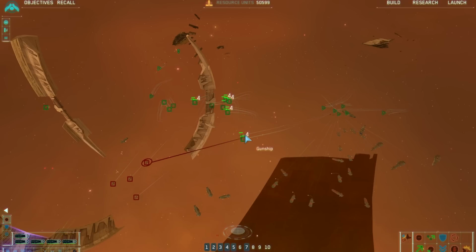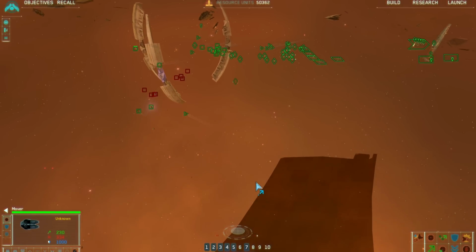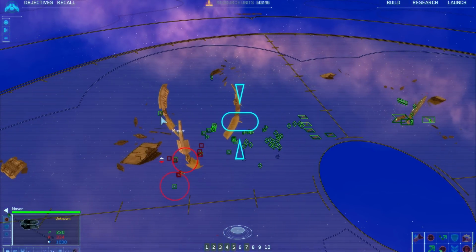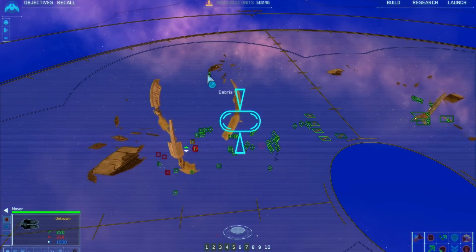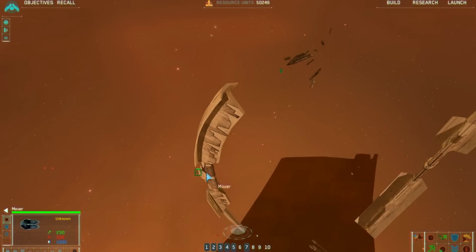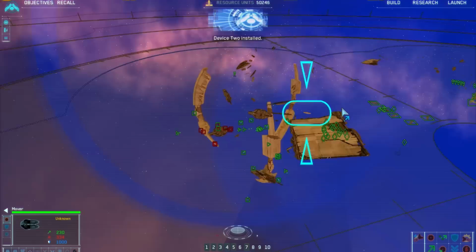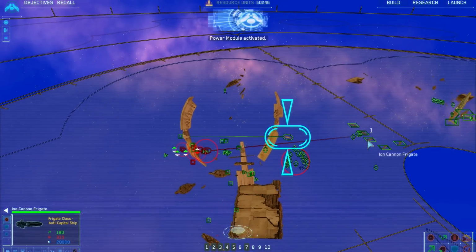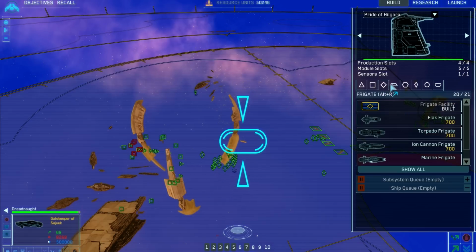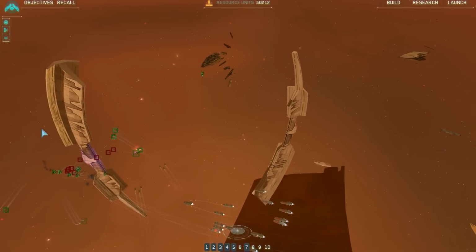I'm taking hits here. Attack complete. Awaiting further orders. Upgrade complete. Device 2 installed. Power module activated. We've got enemy contact. Alright, well, I'm gonna have to build more movers. Production underway. They're able to kill them really fast and stuff.